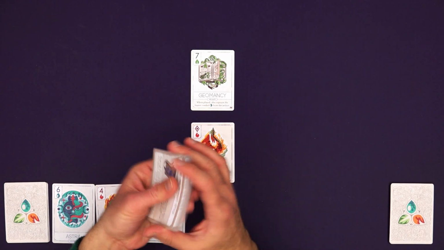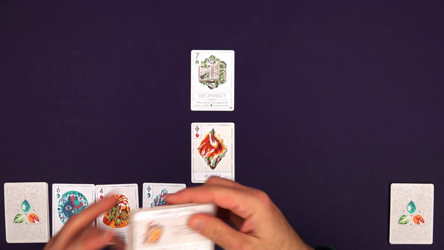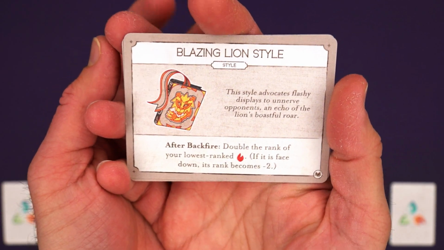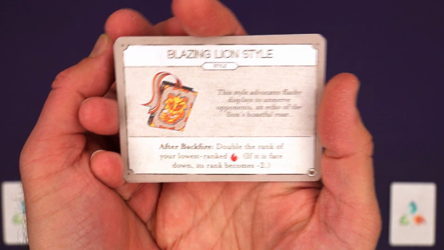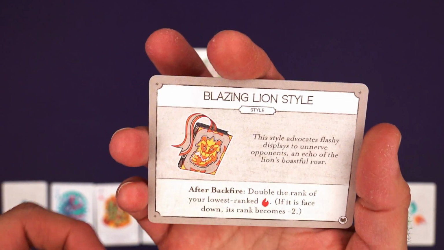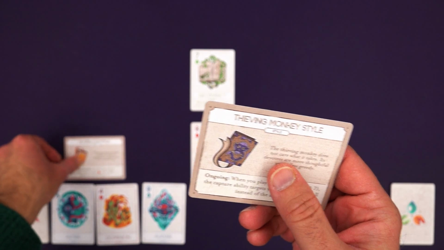I will play on the normal difficulty level for this video. So I will be playing with this style card here, the Blazing Lion. It says this style advocates flashy displays to unnerve opponents, an echo of the lion's boastful roar. It says after backfire, double the rank of your lowest ranked fire. If it's face down, it becomes -2. I'll explain what all of that means in just a minute, but I'm going to set that there.